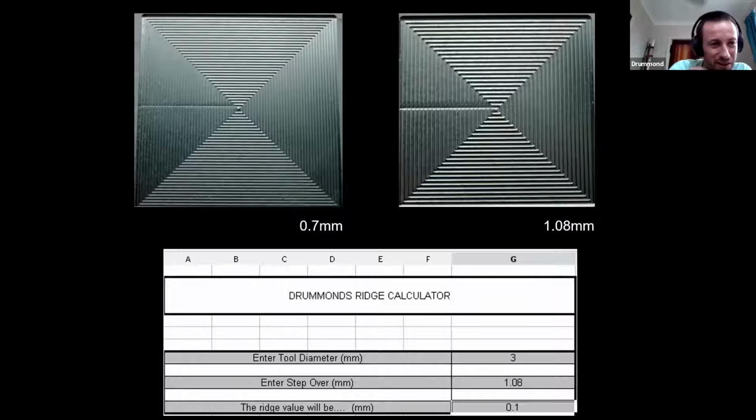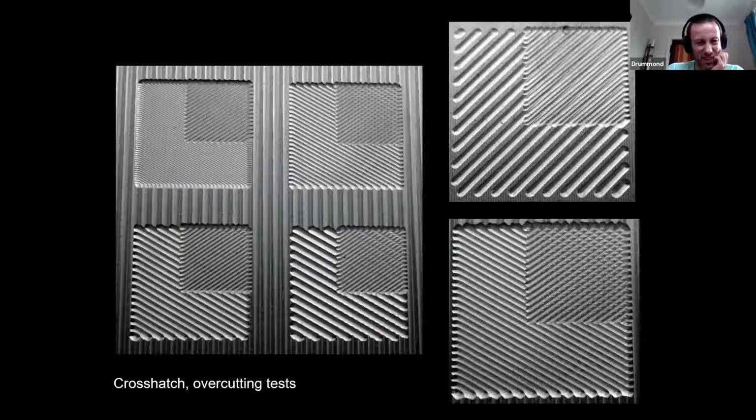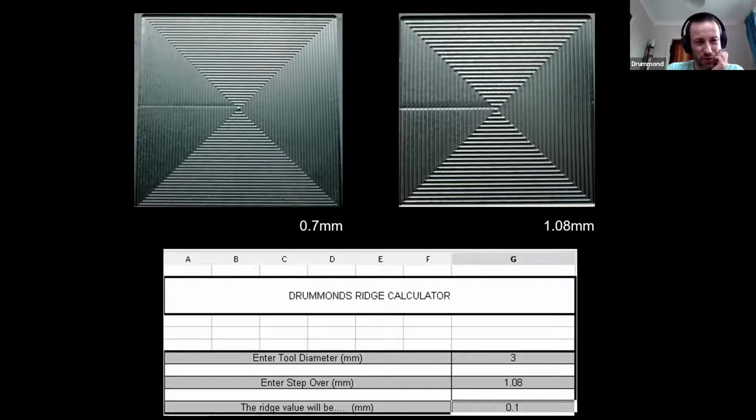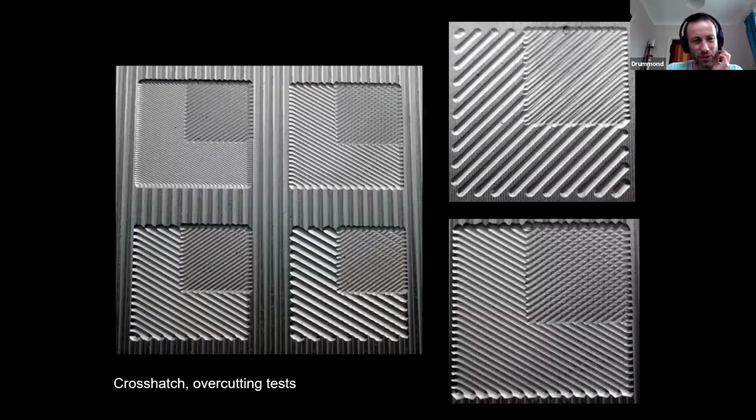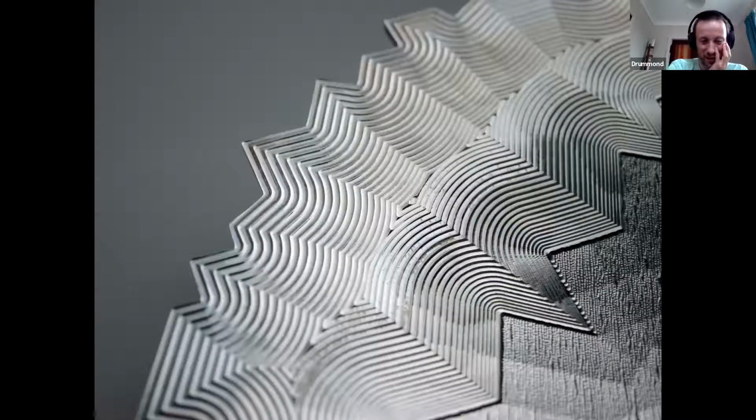This line here that you see traveling across that surface, that's a passover line, and it's there as an automatic feature in the software to mean that this tool doesn't have to come off the surface. So that speeds up the machine in a normal operation. But you can see it's pretty brutal in the way that it travels across the surface. I didn't want that. So I ended up deleting all those and rebuilding them all so that it didn't have them. So little things like that, you start to pick up on the details, and it takes you longer and longer to work into this.